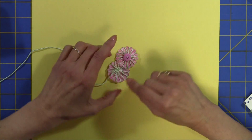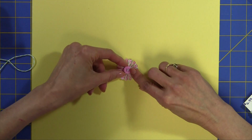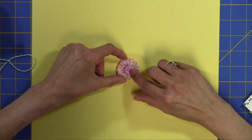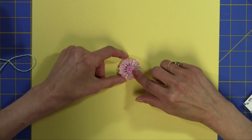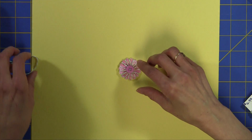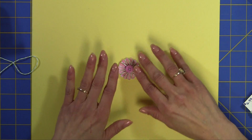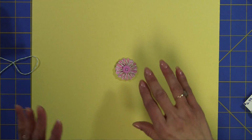And then what I did is I just went ahead and pop dotted, I used a glue dot, a button that had already had twine in it. And it would also be cute to take a button and then just string the twine through the button and tie a little bow. I've done that on many of my cards. So that's just a really quick and easy way to do that.